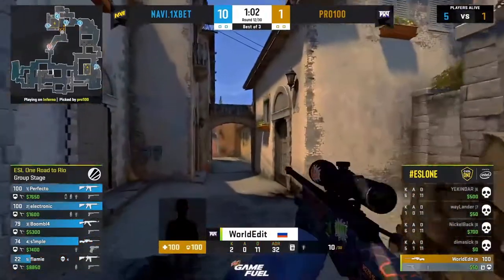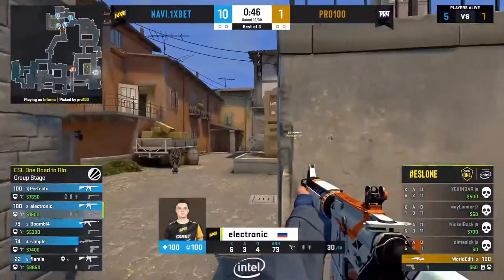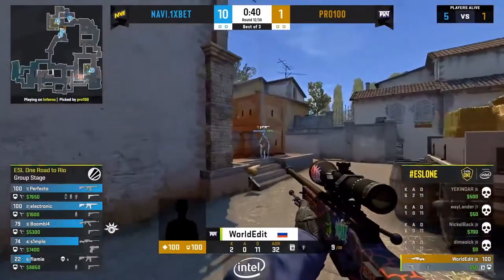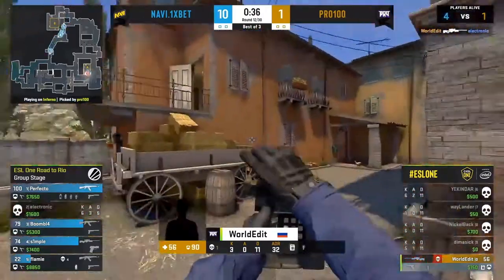World Edit staring at the floor, wondering what on earth he's supposed to do with this one. Boys, hold up. They've rotated four over to the B site. If he has the bomb in his back right here and he takes down Electronic, who's in transition, he gets a chance to plant. So missing the shot, that is a problem. Rotation coming now. He still has an opportunity. The no-scope's good. Yeah, that was something.